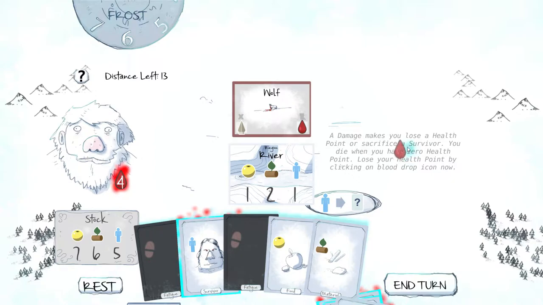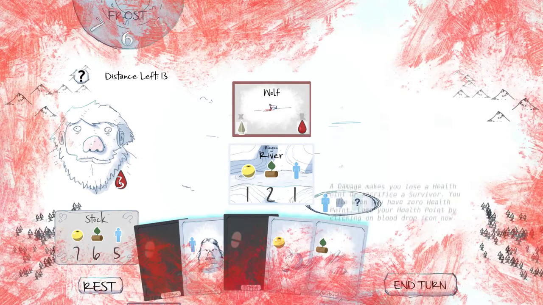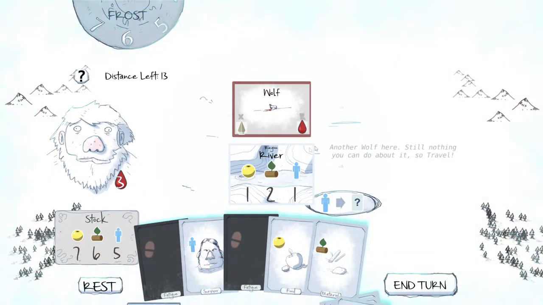Damage makes you lose a health point or sacrifice a survivor. You die when you have zero health points. Lose your health point by clicking on the blood drop icon now. Sounded like that really hurt. Another wolf here. Still nothing you can do about it. So, let's travel.